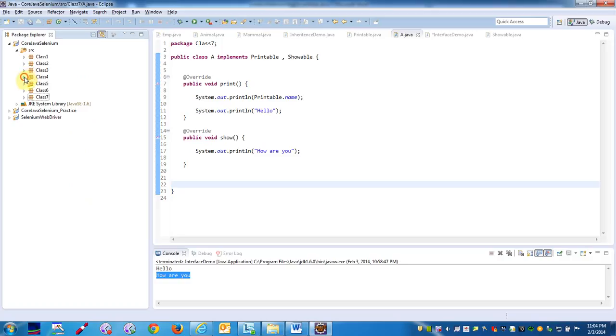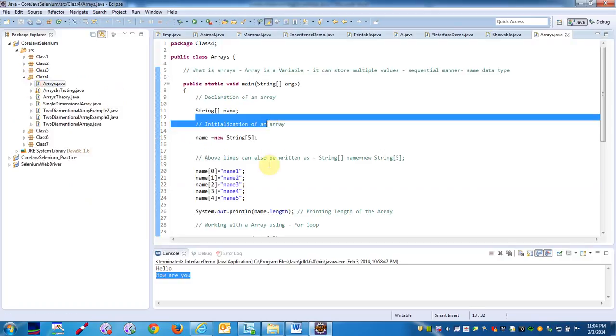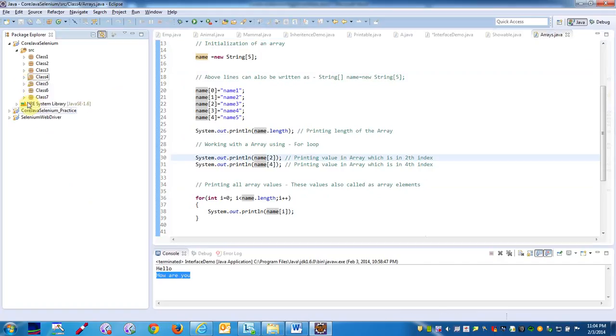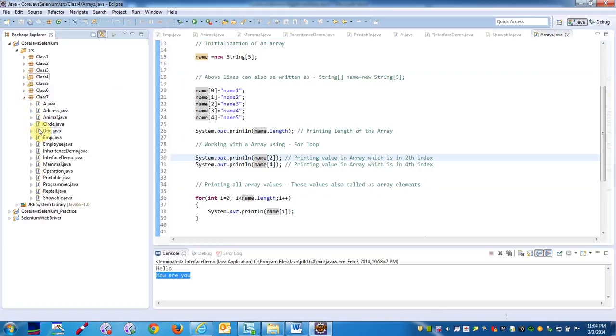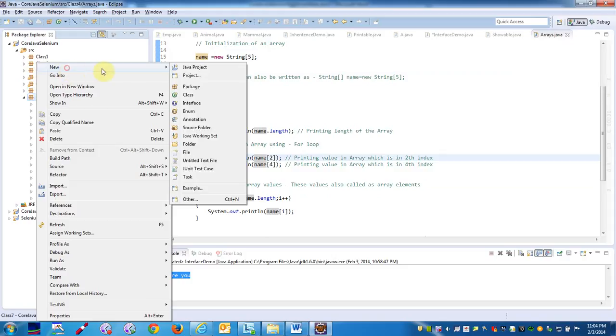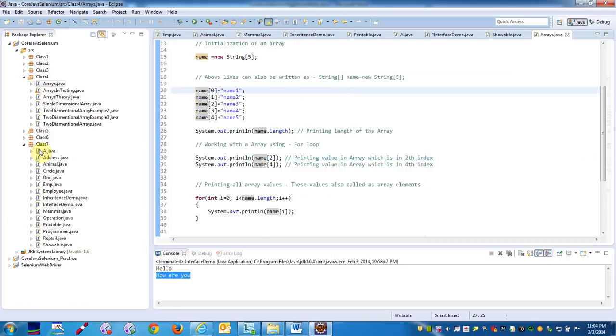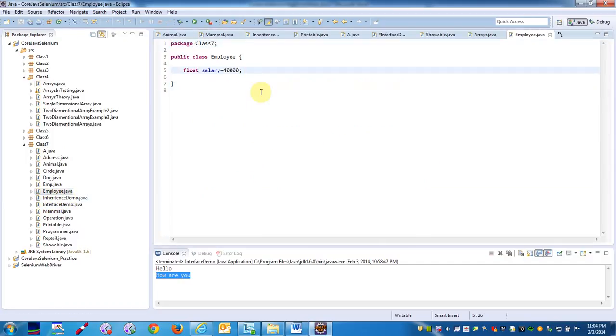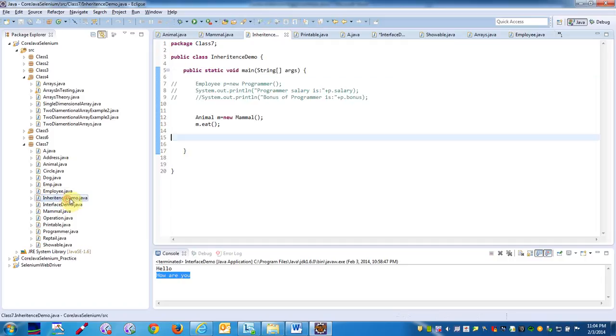Before going to arrays, let's go back to class here only. We'll create an object. Before creating any class, let me go to any class here: Employee class and inheritance demo class.